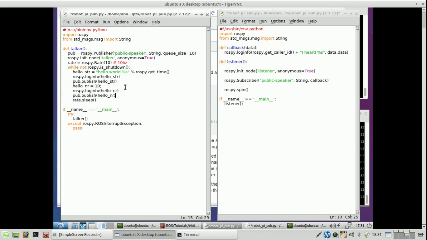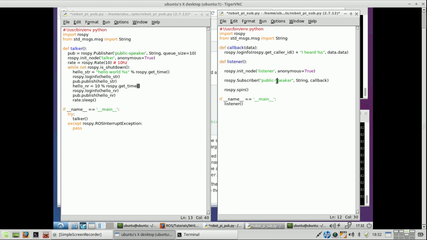So now I made, yeah, that's another thing, no semicolon because this is Python, and I may add here rospy dot get time, and I'm just following what's written here.